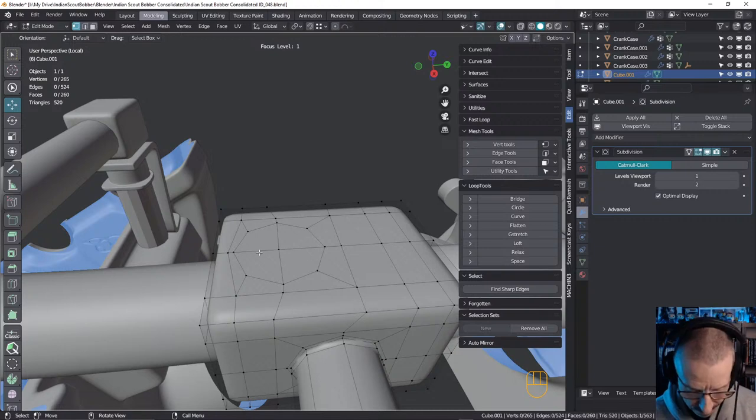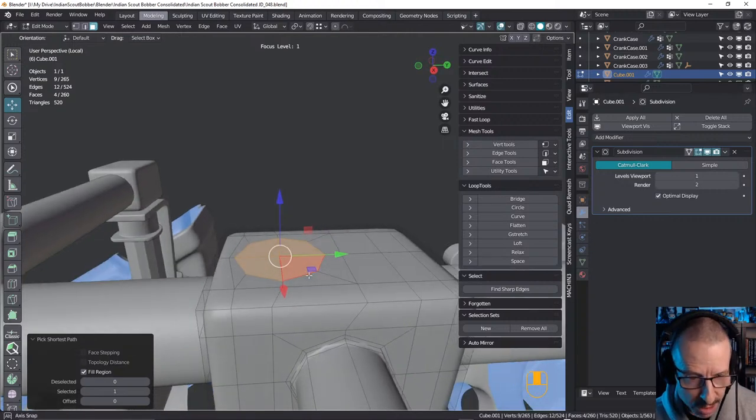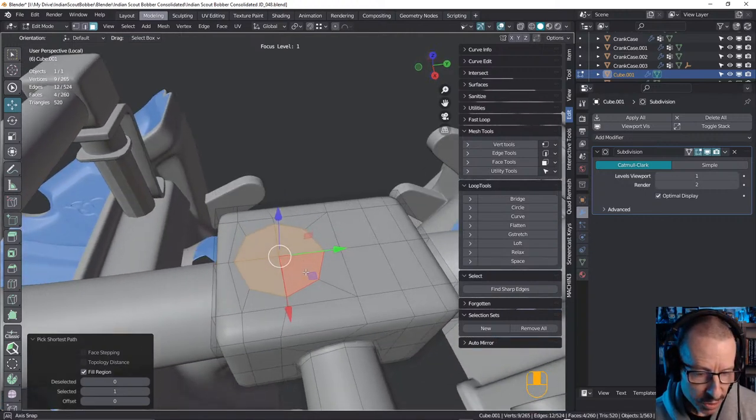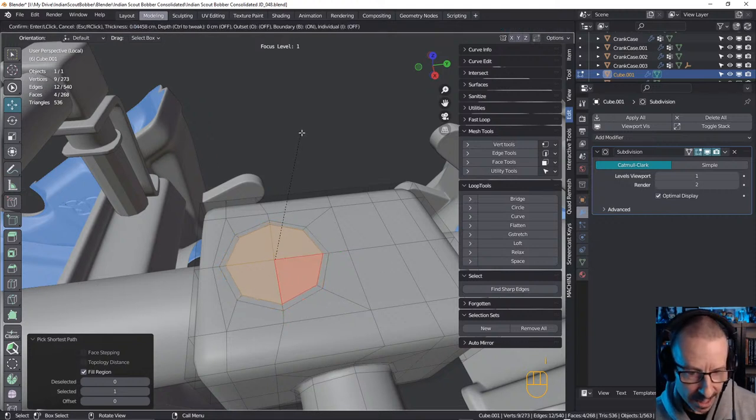All right. So, three. Now we need to go up. So we'll just do an inner extrude, but we'll go outer, okay? So check this out. I'll go I for inner, and I'll press O, and that will make it an outer extrude.